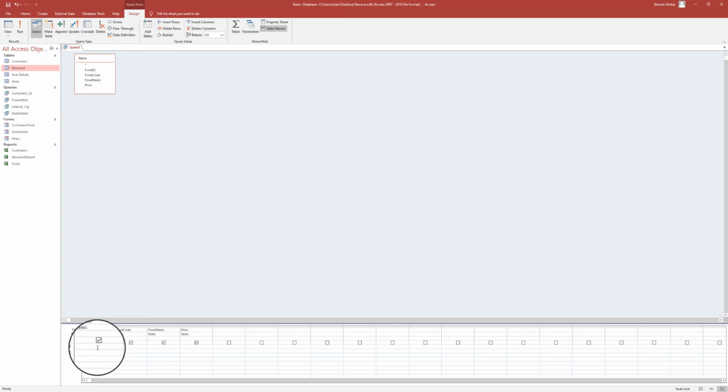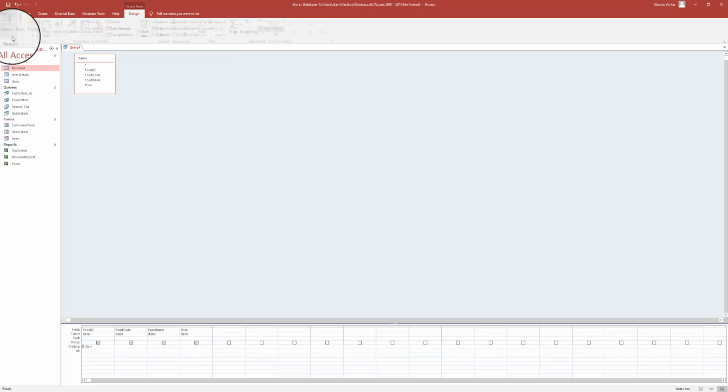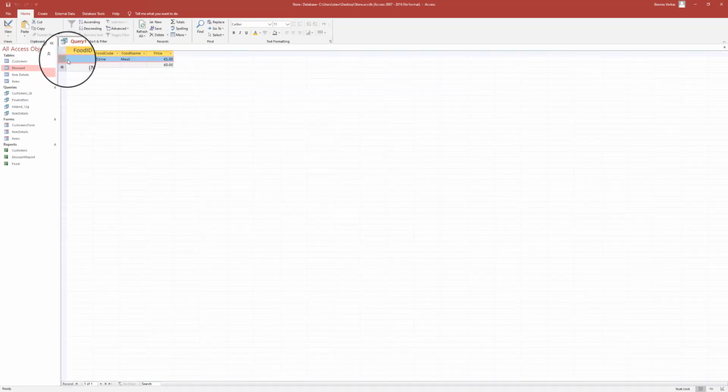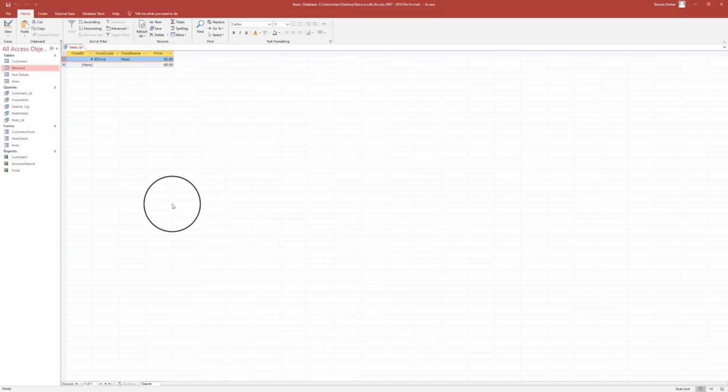Let me just type in 2 or 4 and see if that works. Let's run it and see. So there we have it. 2 or 4 is now appearing, but we also need to add the other criteria. So we need to say that the price is greater than 3. Okay, and now I'm just going to run it, and see, here it is. So our answer was meat. Now I'm going to save this, and I'm going to save it as items query, just like your question wants, and I'm going to click OK, and we're going to take a look at question 35 now.